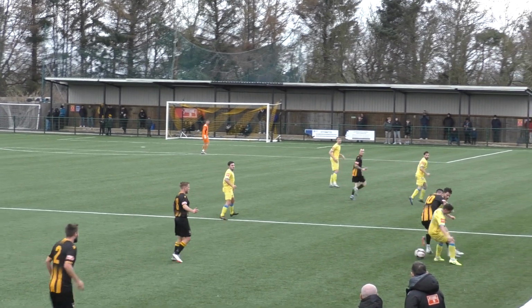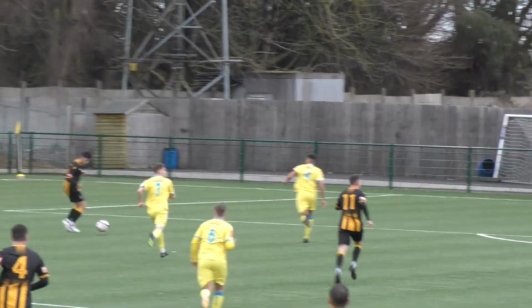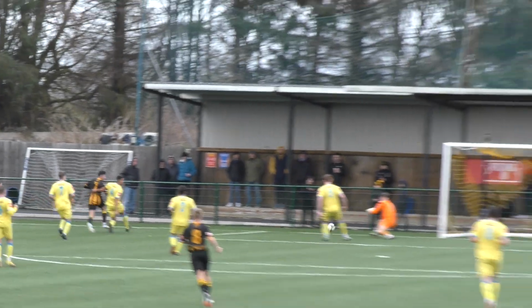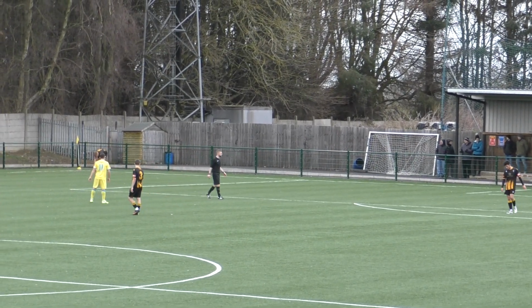Connor Thomson tries to step away from a couple. Does well, that's a good ball. Andrew Johnson's got time to turn here. Moves it out to the left-hand side of Matty Cornish, chance to get up towards the edge of the box, is into the area, tries to drive past Bourne, he shoots towards that near post, he took a deflection, and goes behind for a corner kick.